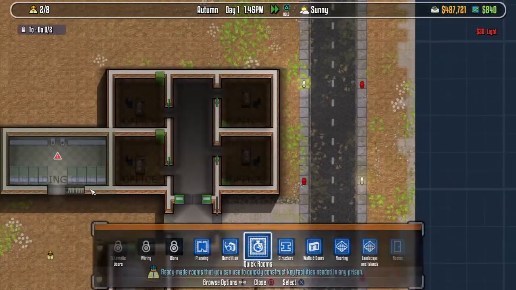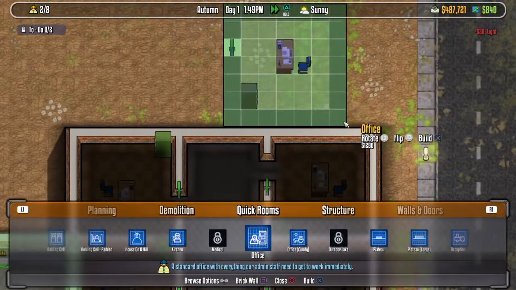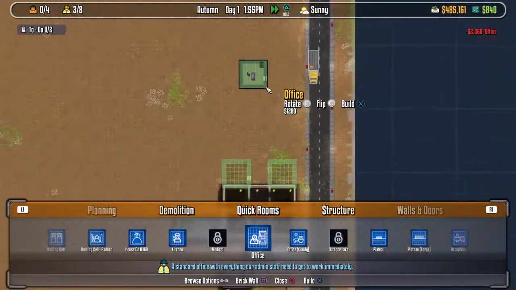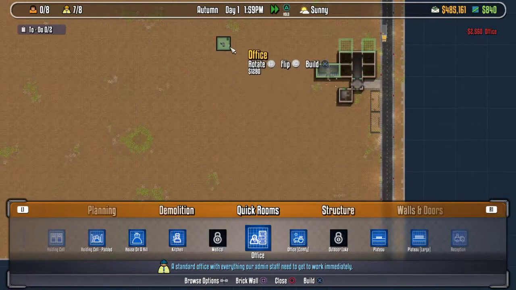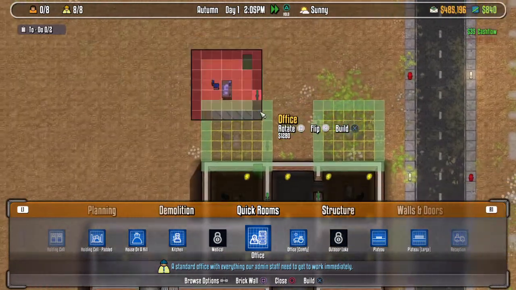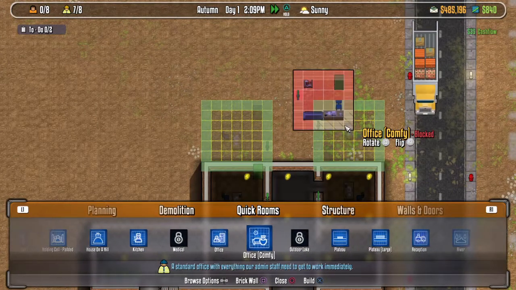Yeah, I think we're going to put two more offices in here. Just normal offices for now, because we can always expand. I usually like this area to be a staff area. And over here we'll have more of our main prison. Same down here, because we want to build different sections for our psych ward inmates.